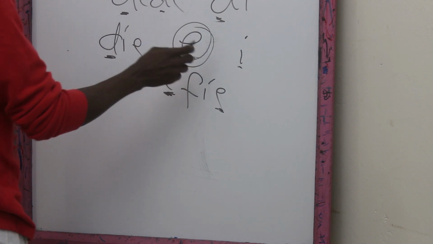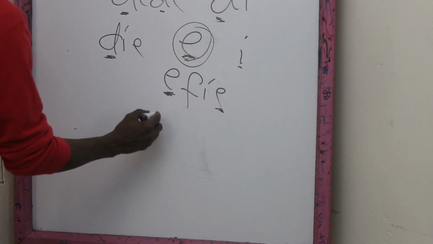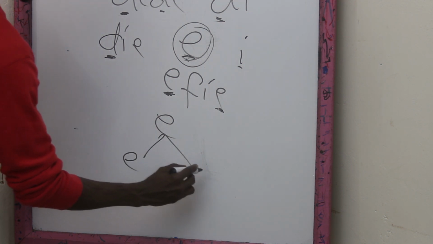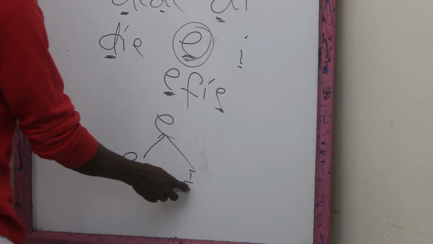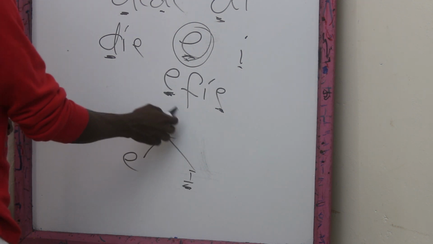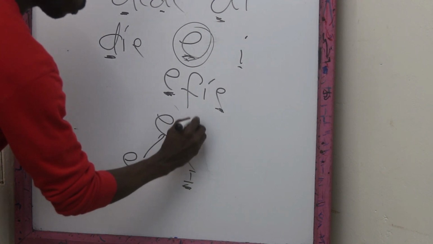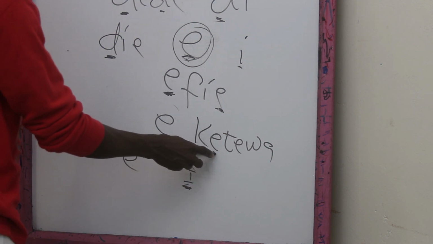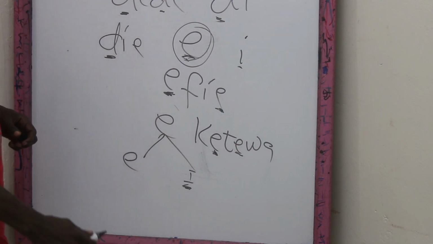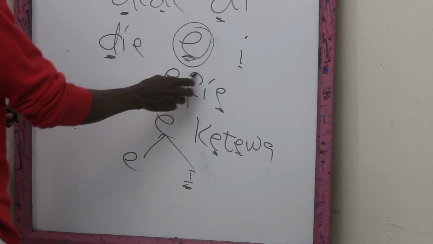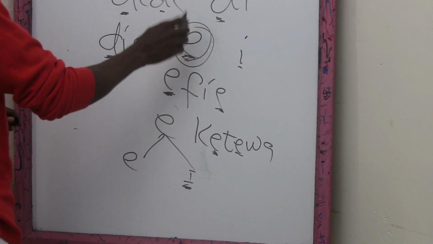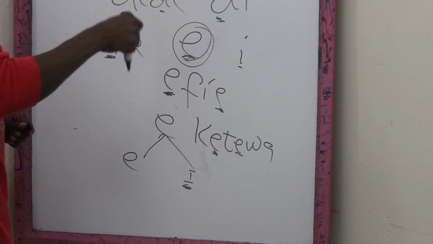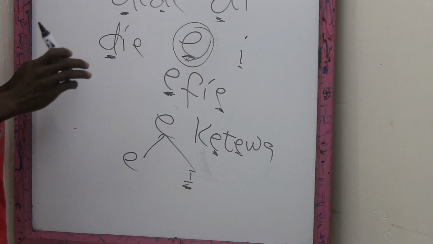And A has two sounds. In the writing system, we only have this, but in pronunciation, we have A and A. This is the linguistic writing, but we actually write it like this. A, as in ketewa. Ketewa, it's small. So note that we have two pronunciations of this sound. We have A, which is more advanced, and A, which is unadvanced. I hope you get it.